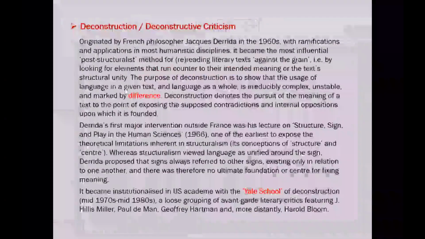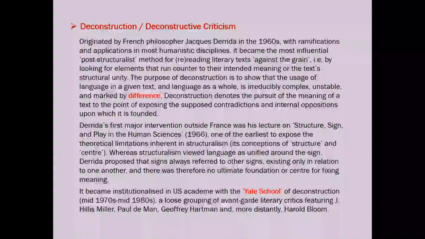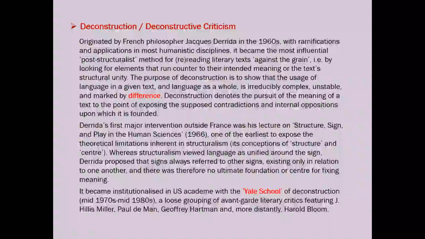Okay, so there are in fact three more theoretical canons to present. The next one, deconstruction, sometimes known as deconstructive criticism. I don't like the term that much, but deconstruction was coined or made popular by one of the best known philosophers in the 20th century, Jacques Derrida, a Frenchman. And it had such an impact on literature that people call it specifically deconstructive criticism. And of all the currents that I've mentioned, it's perhaps the one that has had the greatest impact on not only literature, but practically any field in the humanities and the social sciences.